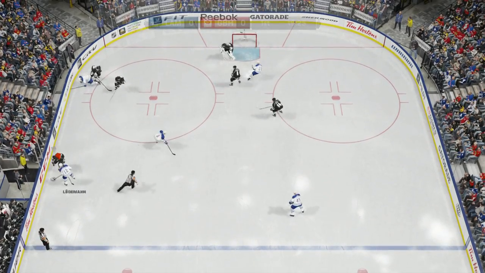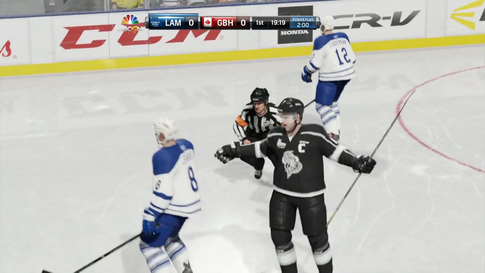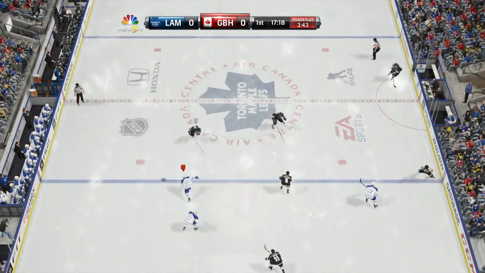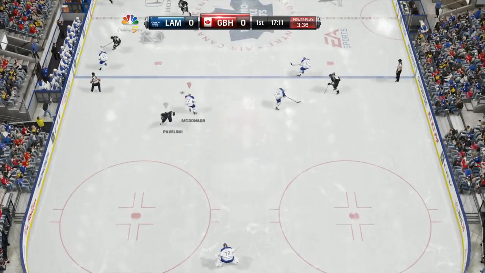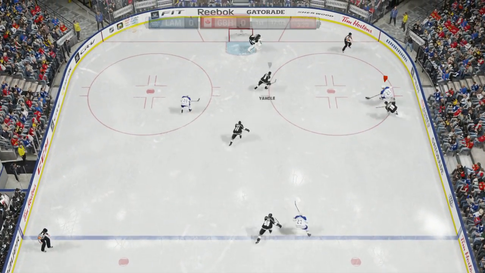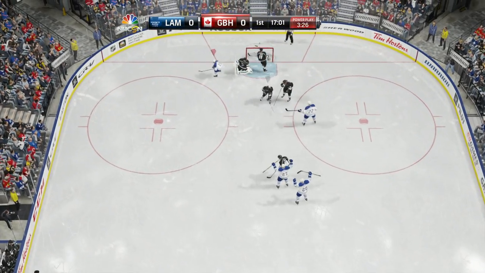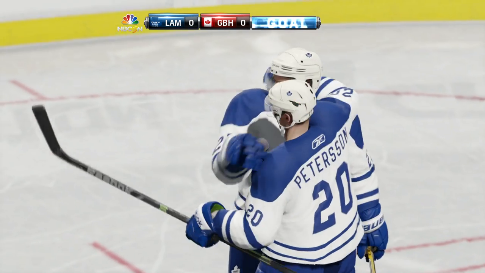Oh, there it is. There's a penalty, and our first line's already pulling together, all right? So let's get this game going. Let's score some goals. Oh, man, the amount of lag in this game is ridiculous. I don't know what's going on here, but here we go, Boyle. Pass it over there. Peterson, oh, my goodness. He scores a goal for us, and that makes it 1-0.